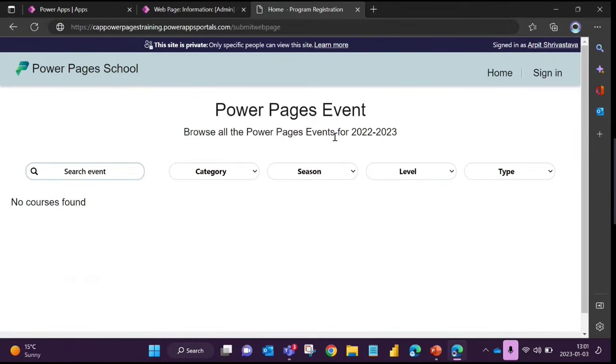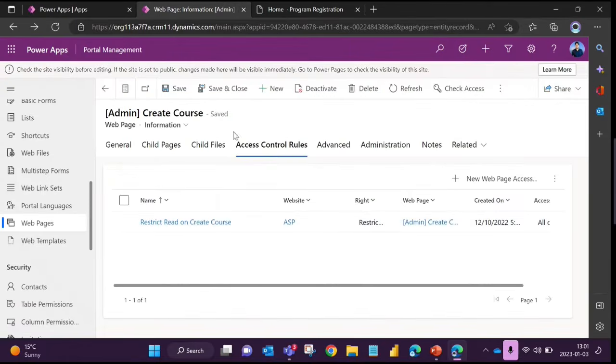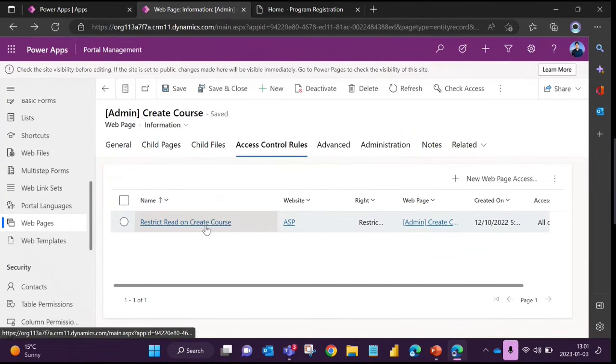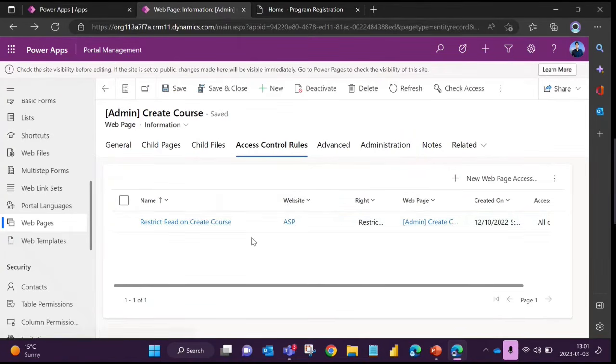You have to hide and show the web pages. You have to hide and show the content based on the user role and so on. So for that purpose, we have the access control rule. I'm going to discuss that in the security part, but just understand there is a setting here. You can enable multiple web access control rules based on the number of roles. Like, for this particular group of users, I want to display this. For this group of users, I don't want to display this. Then you can use this property.